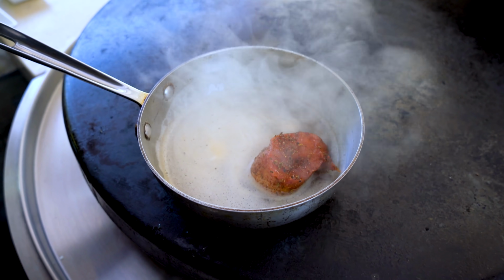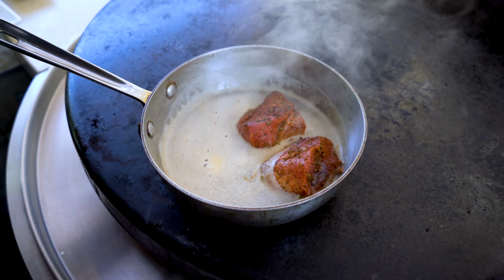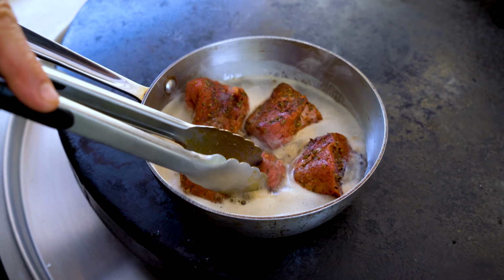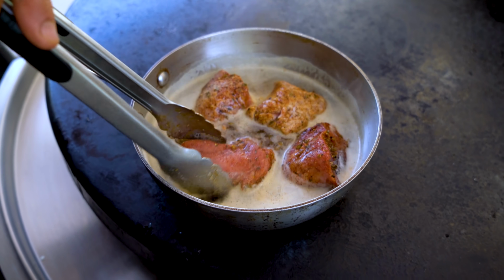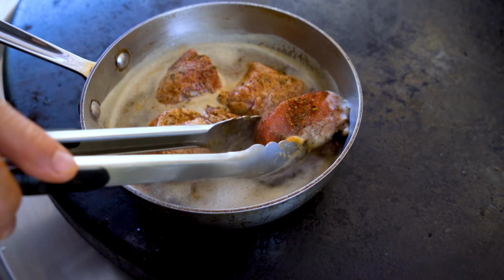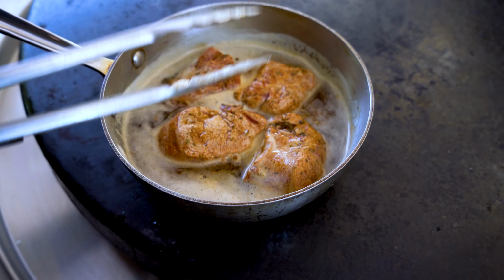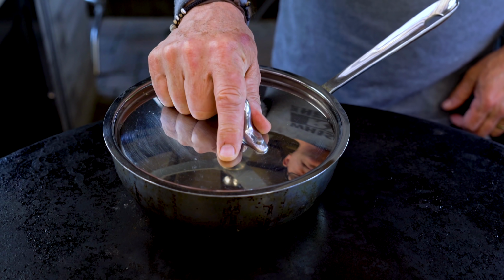And this will come back to a boil. We want it really at a simmer when we put the lid on. These little medallions are just gonna live in here. You can see, as I turn this guy over here, the bottom side is already starting to go white, like pork. We want a little bubble on this, not boiling, a little simmer, and then we put the lid on. Just keep your eye on it. You don't want it to boil violently because it'll get tough. You want it to simmer so it'll be tender, cooked through, and then fall apart.